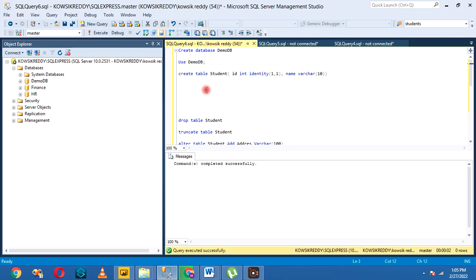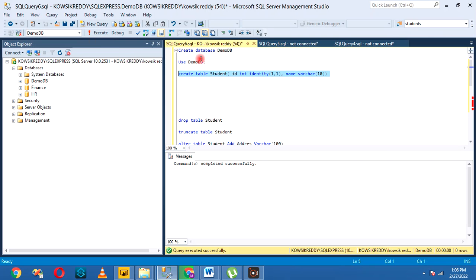Right now, whatever command was there was in the master database, but now we are going to change this into the demo database. So I just use the use command and then execute. Now if you look over here, we are pointing to the demo database. Whatever objects I work on are going to be stored in this demo database.